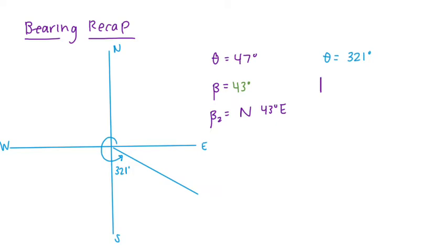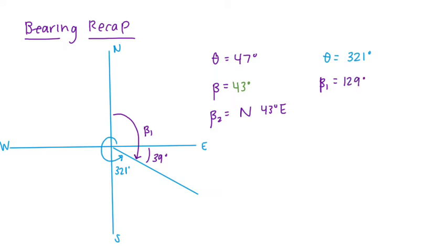So let's find the first method of bearing, which is starting from the true north. Again, measuring clockwise this time. So that first measure of bearing is going to start on that North Pole, go clockwise. Now we just need to figure out what this angle in here is in order to get that first bearing. We'll add that to 90. So that is just 360 minus 321. That's 39 degrees. So our first method of bearing, that angle there is then 90 plus 39 degrees. So that's 129 degrees in the first method.